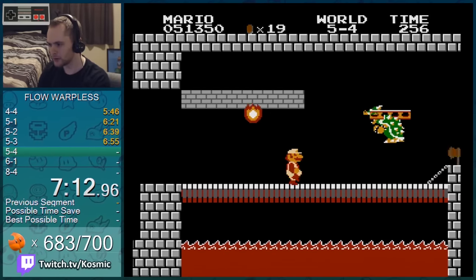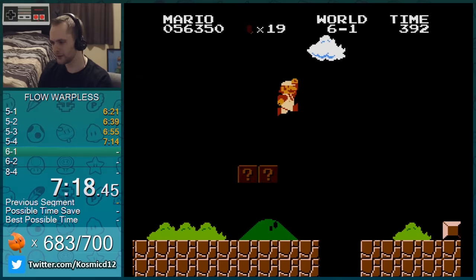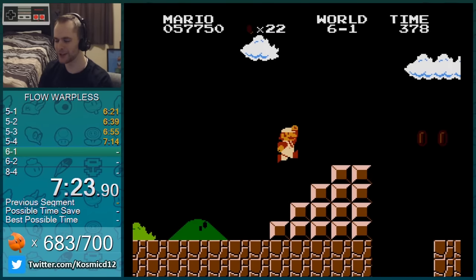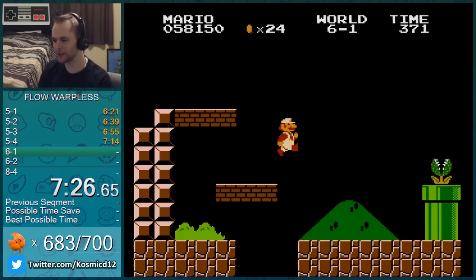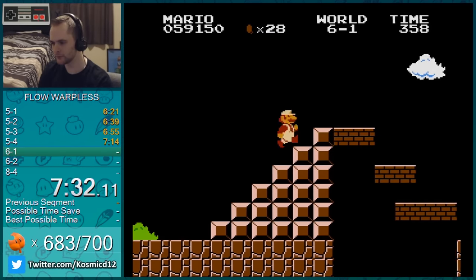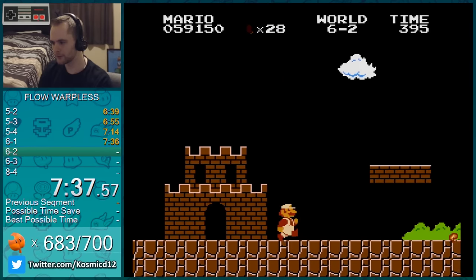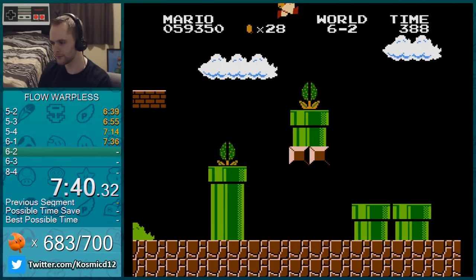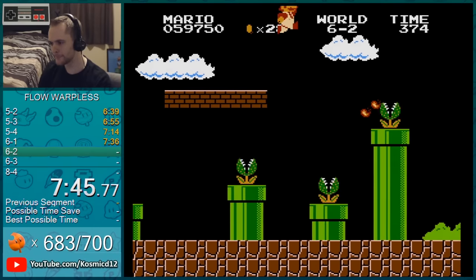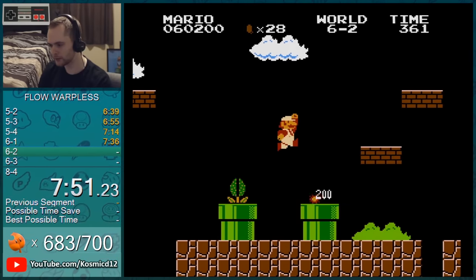Okay. Take Bowser out. Brown Toad Room. Let's go. 7:14. That's closer to when I would normally finish World 3. Oh man, please don't spawn differently than normal. Okay. Oh wow, that was interesting.